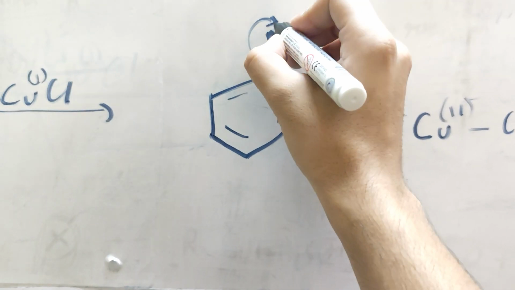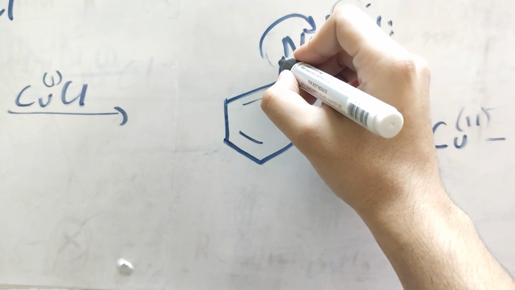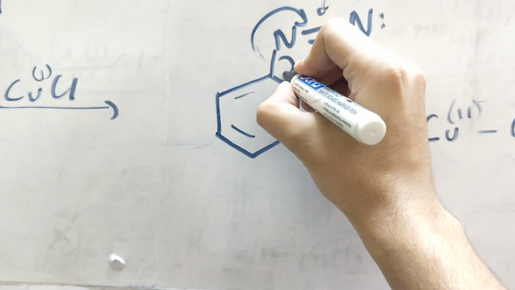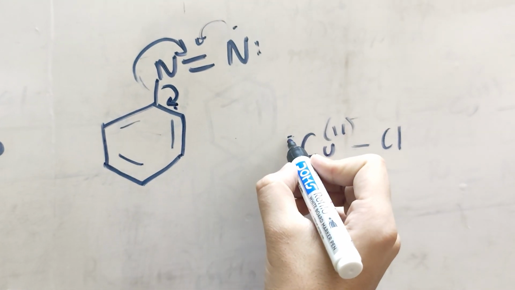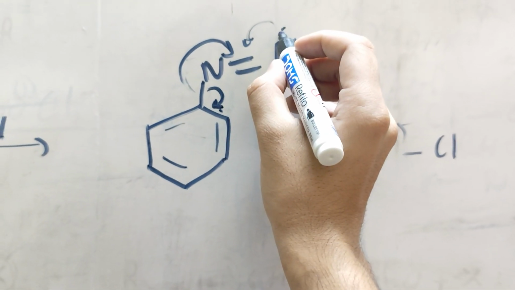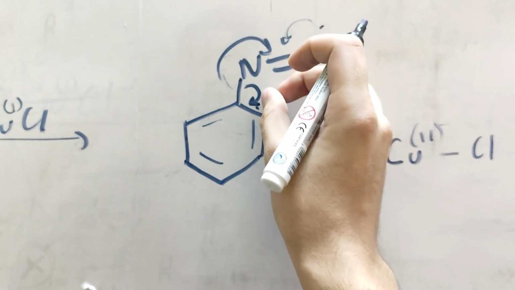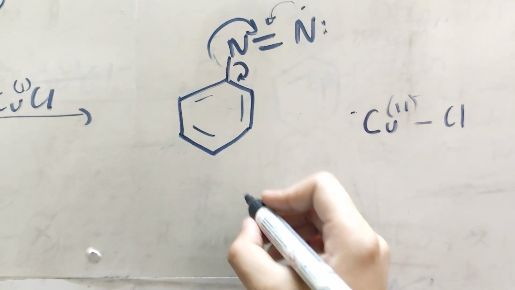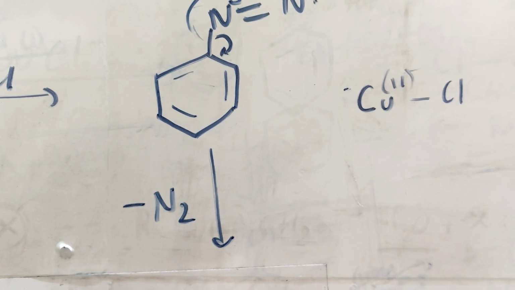This bond will be coming here, and this bond transferred here. So this is the basic thing that will happen: due to one electron transferred from here to the nitrogen, the electron will form a bond, the bond will break, and this bond will give out an electron. The second thing that will be formed is, first the nitrogen gas will be released, that is the intermediate product.